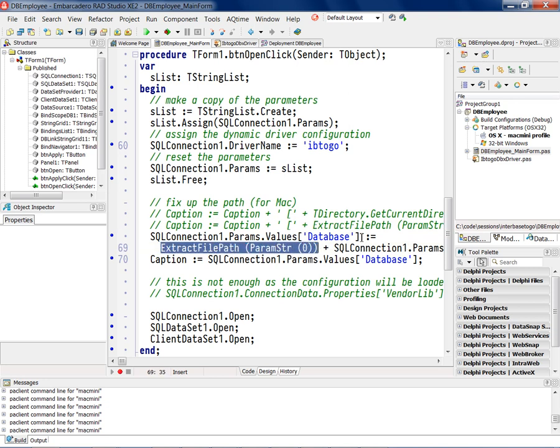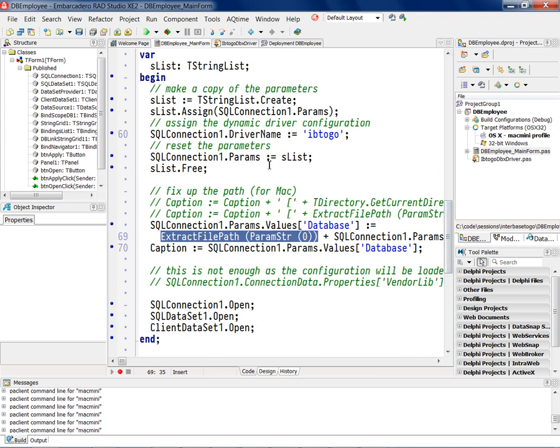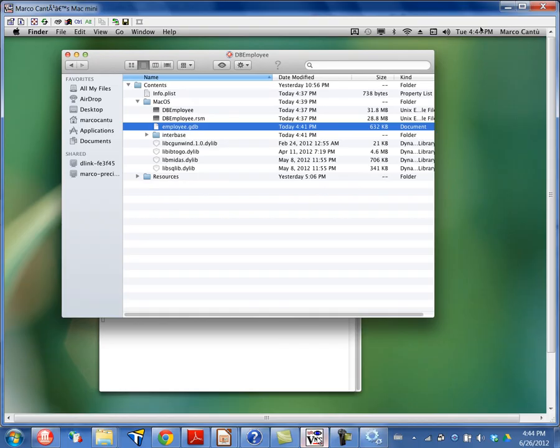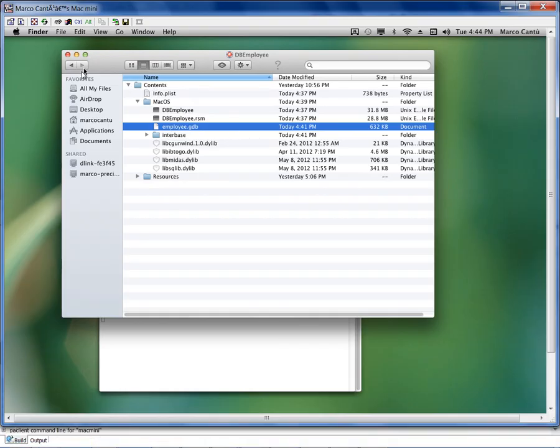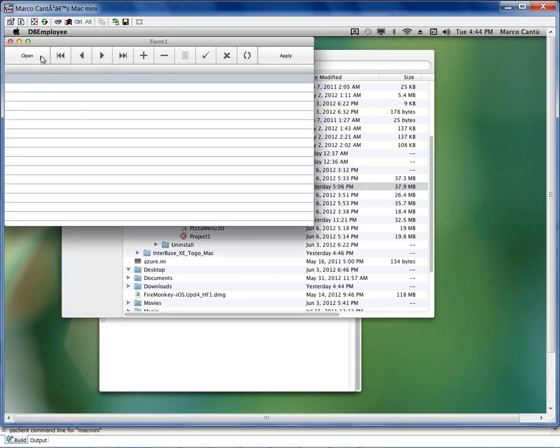So the database won't have a relative path, it will have an absolute path. So that's the idea, and that's the way you have to do it if you want to be able to run the package as a standalone package and be able to open and get the information.